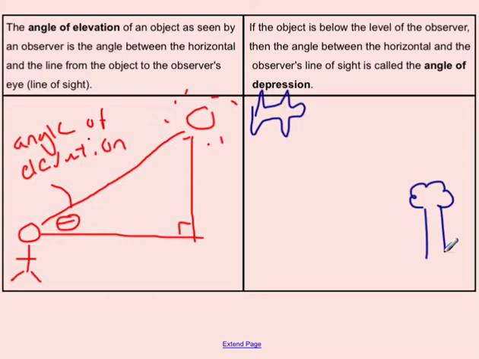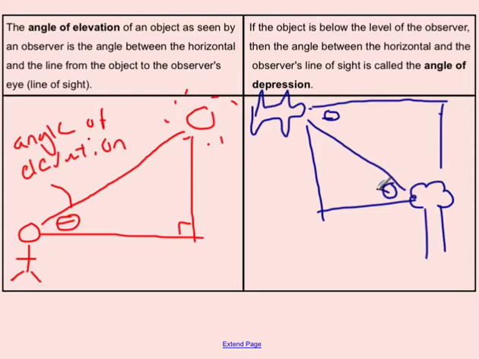So we want to find the angle of depression. Normally when pilots are flying the plane, they're looking straight ahead. That's as straight as that line's going to get. But if they're looking down at the tree, they're going to be looking down, and this is theta here. So this represents their line of sight. We can also look at it this way: this is also theta if you have a triangle there. Both of these represent your angle of depression.